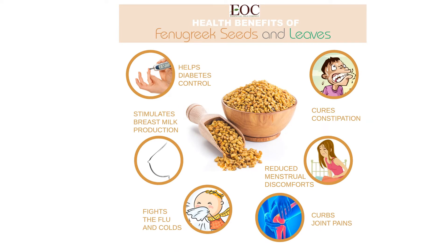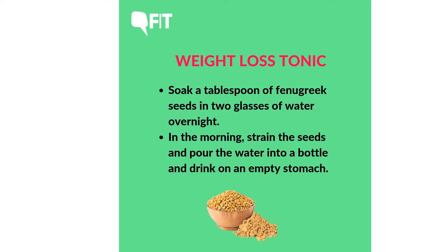Quite a few studies in animals show at least four compounds in fenugreek have anti-diabetic properties. These primarily reduce intestinal glucose absorption, delay gastric emptying, improve insulin sensitivity and action, and reduce concentrations of lipid binding protein. In a 2017 study, mice fed a high fat diet with 2% whole fenugreek seed for 16 weeks had better glucose tolerance than those who didn't receive the supplement. However, fenugreek did not improve glucose tolerance in mice who ate a low fat diet, and four days of voluntary exercise on a spinning wheel was ultimately more effective at improving glucose tolerance than the fenugreek.